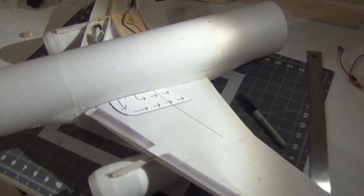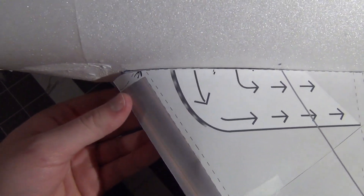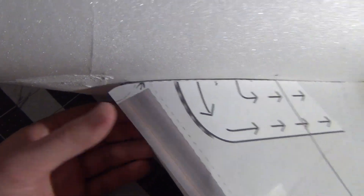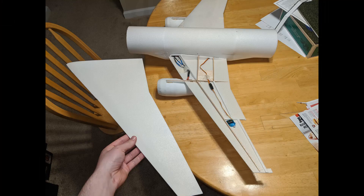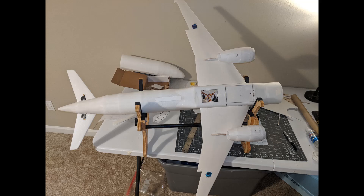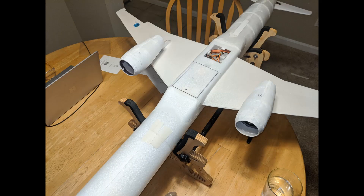The top wing sheeting is laid on top so I can adjust where to extend or remove foam in certain areas, so the sheeting will fit right when I glue it on. Here you can see the top wing sheeting pieces being glued in. I then sanded the leading and trailing edges, and glued on the finished tail and nose sections by adding an extra former on each that acts as a plug, which makes a very strong joint.